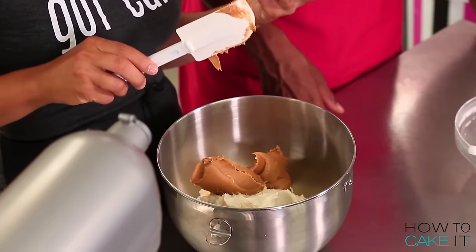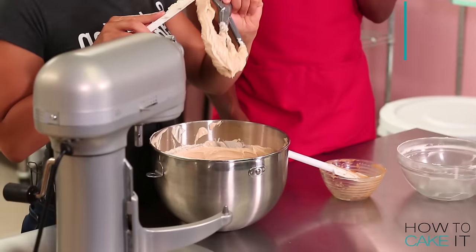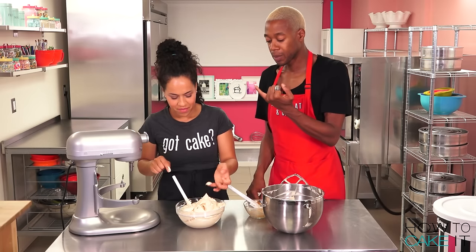It's ridiculous. We might not make it out of here. Yeah. This buttercream is delicious. Like, actually, look at the shine on it. The shine of it is like literally a bowl of sin. Okay, I'm going in. I went in.